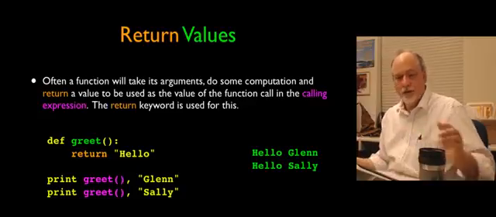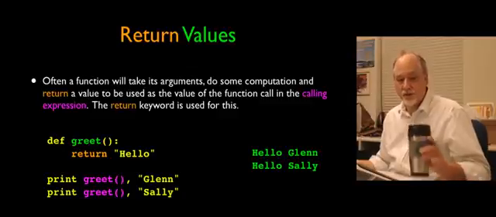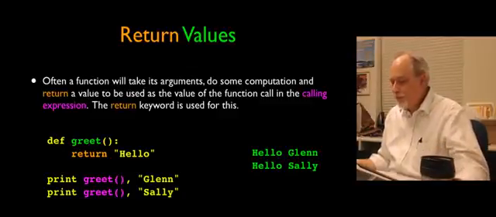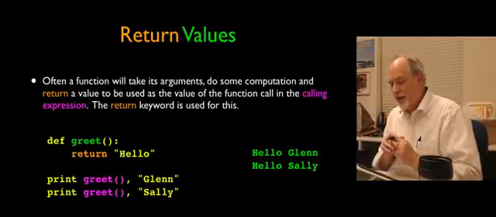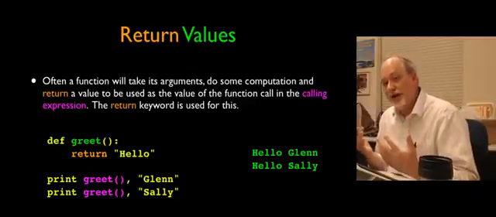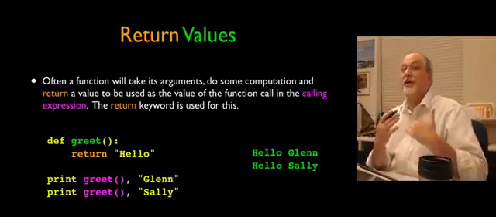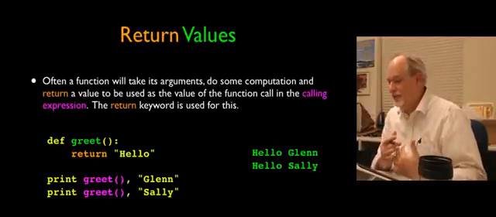Now, functions don't necessarily just have to do stuff. A real powerful mechanism in a function is what we call a return value. So a function can take its arguments, do some work, we've seen that, and then it can return a value. And the key to the return value is when we call the function, like we were calling max, it gives us back some value, like the little w.